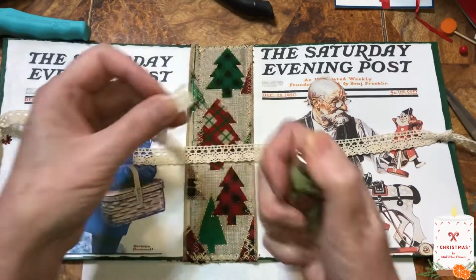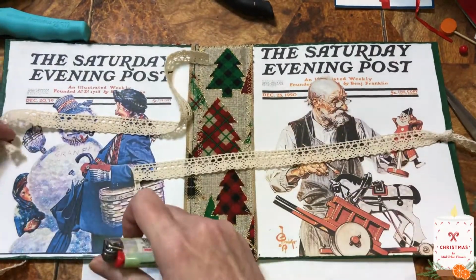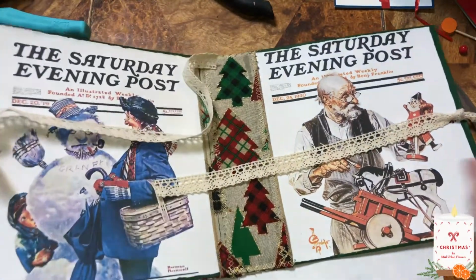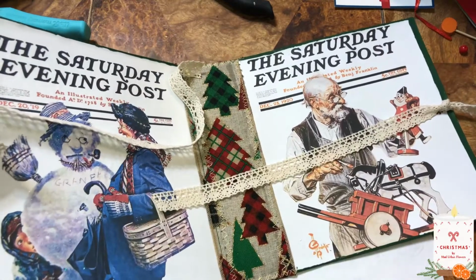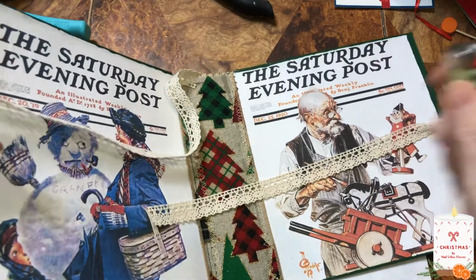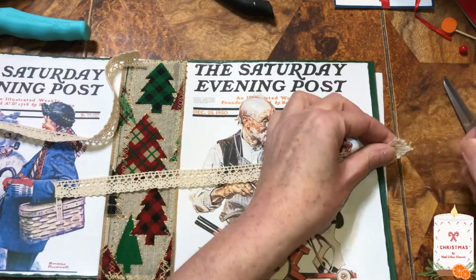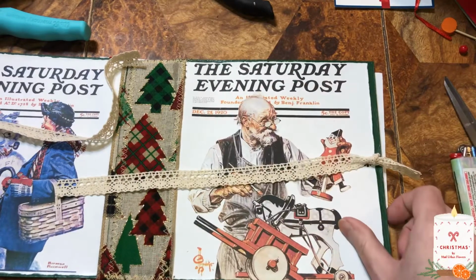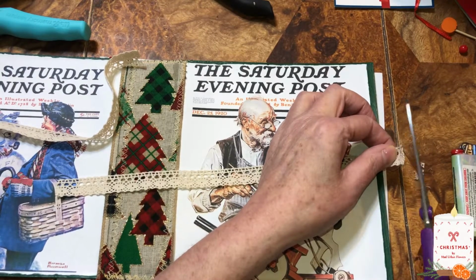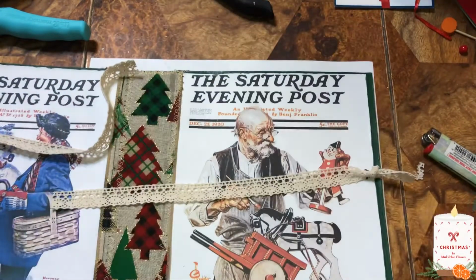And then we're gonna take a lighter really quick, just so it doesn't get all fuzzy on the ends. Okay, I'm gonna do the same thing to these, real quick. See, I didn't do it real quick. It burned it a little. So I'm gonna trim that off. And then I'm gonna do it real quick. There. Like that. And then same thing over here. Now that one's longer. And I want them to match, so I'm gonna trim off a little bit there, and then just take the lighter and get that fray off there, so they don't fray.